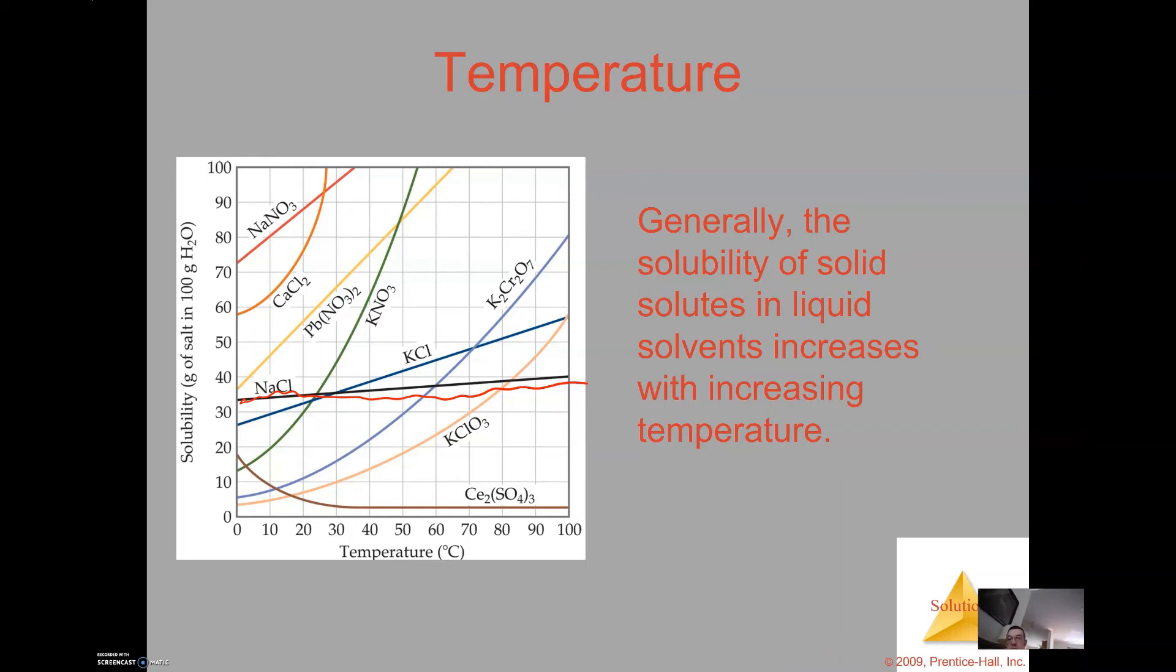If I were to work at let's say 20 degrees Celsius and I would come up and say what's the solubility of NaCl at that temperature, that would be 35 grams of NaCl per 100 grams of water. So if I were to measure off the mass of water, I measure out 100 grams, I can only put 35 grams of NaCl at 20 degrees Celsius. If I go up to 200 grams, well then I can add in 70 grams.